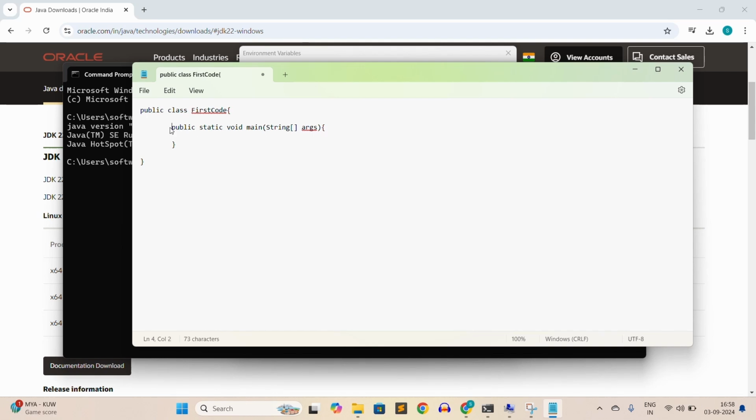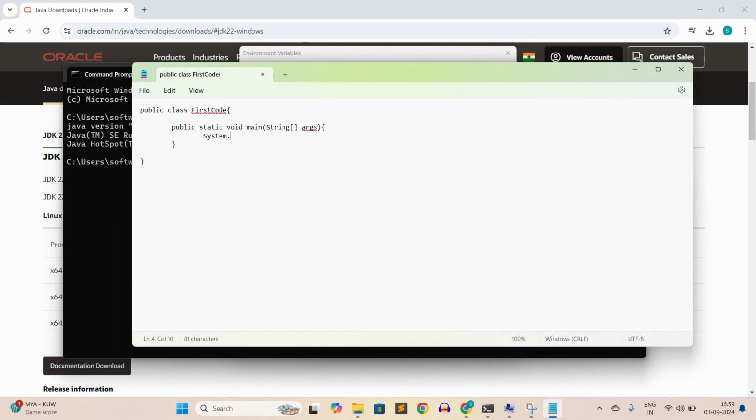Public static void main is very important in a Java program because this is the entry point of your program. If you don't write this, the JVM won't understand where to start the program from. What the JVM does is look for this particular method with the same syntax and start its program execution right from here. So make sure that you have written this correctly or else you will get a compilation error. I'll quickly show you that as well in a while, but let's first write a successful program.